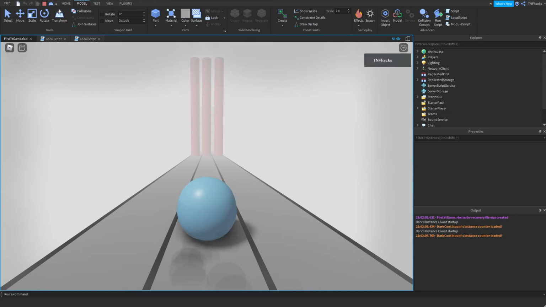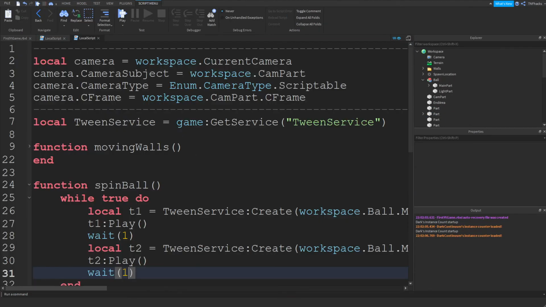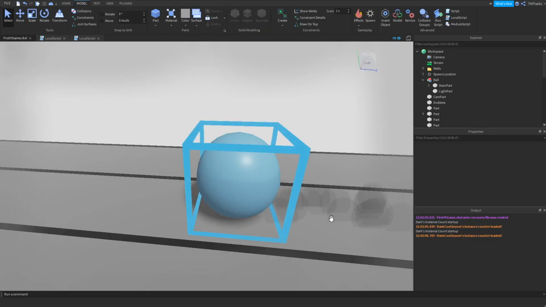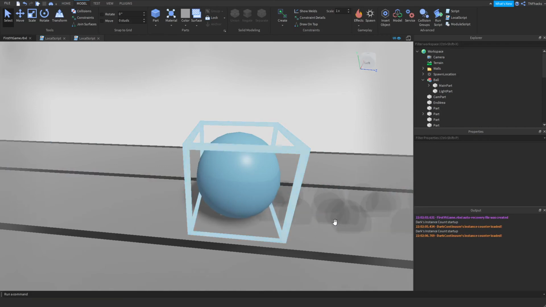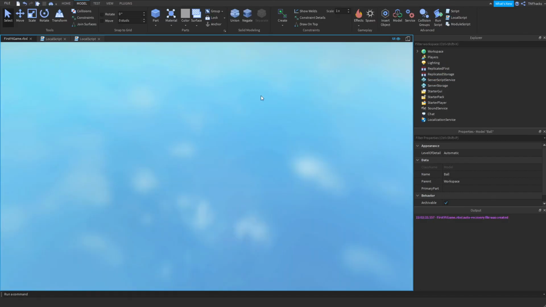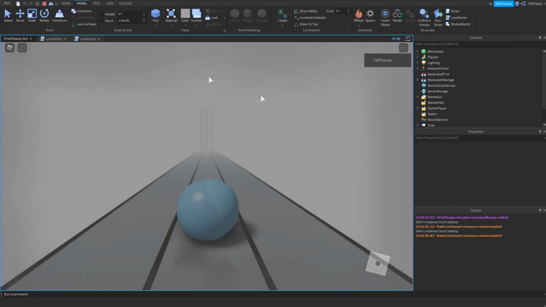my bad, we are tweening it in the wrong direction, on the wrong axis. So we did it on the y-axis, and the y-axis is actually vertical, so the ball will spin like this. And we're gonna have to do it on the x-axis. I believe I put on the z-axis, so I'll show you what will happen if we put on the z-axis.